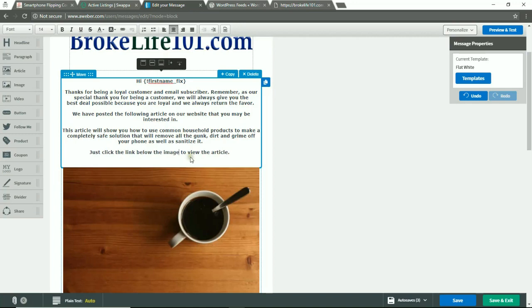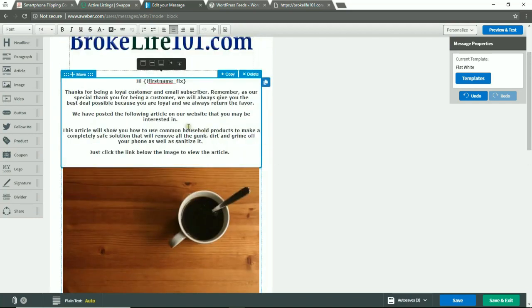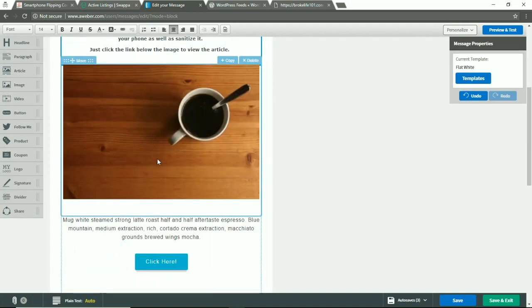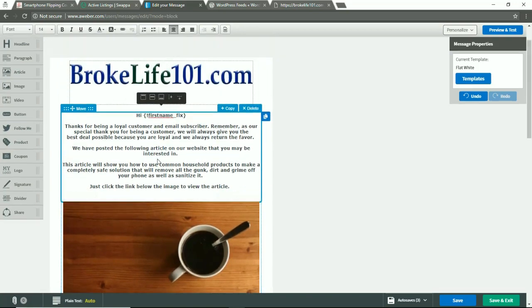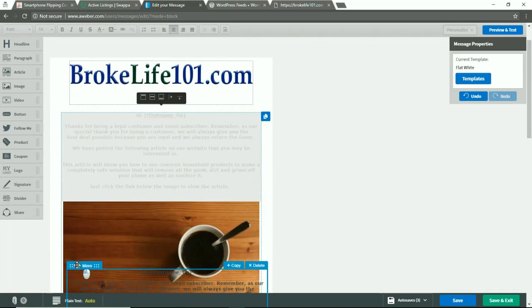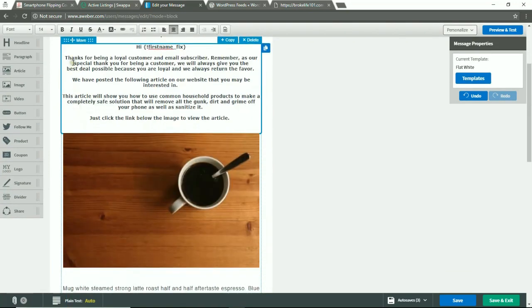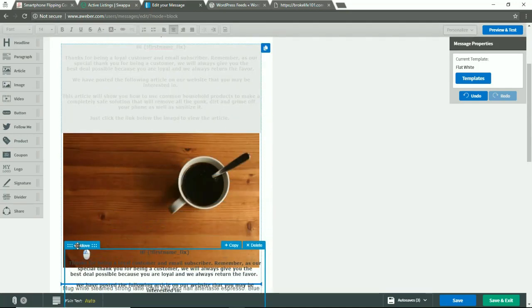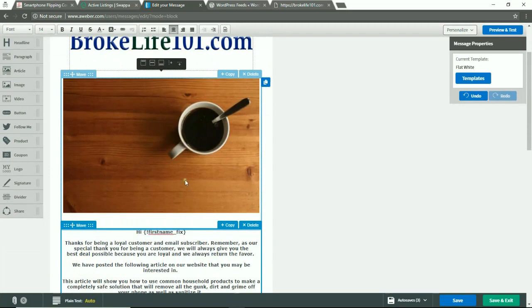It's however you want to word this. It's all trial and error, and the hardest part is just getting used to how you put this stuff in. That's the hardest part. And so you can put the image in first if you want to. You just take and move this down. If I can get it down, just move this, and it will add the picture there.